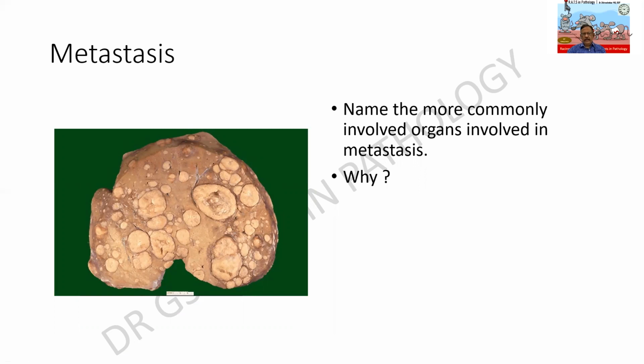It has got a systemic circulation and a portal circulation. Similarly, the lungs are also commonly involved, and because of that, there is increased metastasis. In that case, there will be the pulmonary circulation and the systemic circulation. Because of the increased vasculature and dual circulation, there will be metastasis.